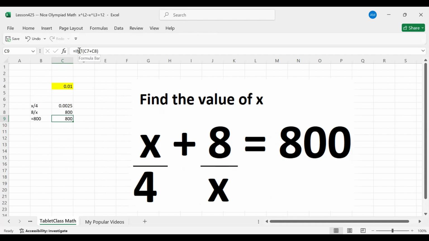Please do notice that we have used the INT integer function here, because if we do not use it, Goal Seek may say sorry, it is not possible to get your result, because the result is going to be in fractions. For example, 800.00001 is not equal to 800. So Goal Seek will say it failed to find your desired solution. To make the job of Goal Seek easy, we use the integer function so that it brings the result. This is why we use the integer function in it.